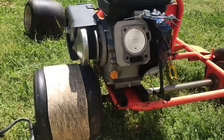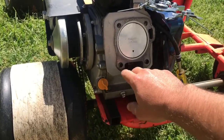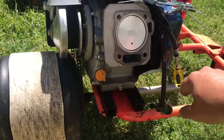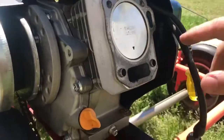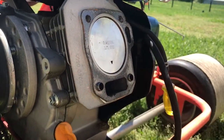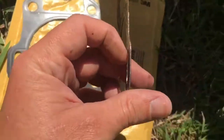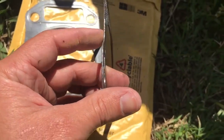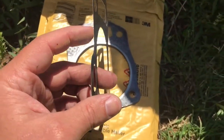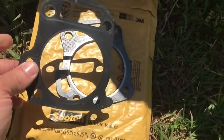This is a little trick to get some cheap and easy power out of your Predator 212 Hemi version. The Hemi versions come with a thicker head gasket than the non-Hemi versions — the Hemi version is a little over a millimeter thick, and the non-Hemi version is about 0.09 millimeters, or a little less than a millimeter.